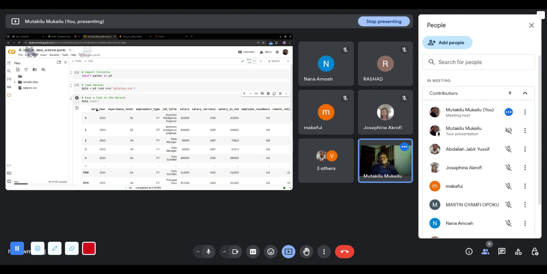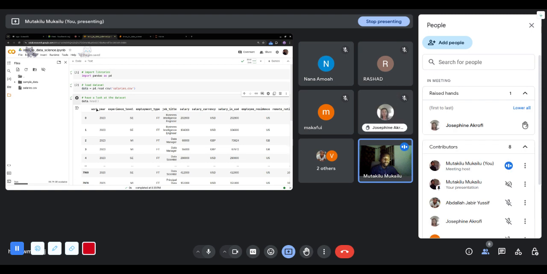Now, let me zoom in again so that you can see clearly. If you look at this one, it shows the entire data set. Because it is very long, you will see some dots here telling you that some of them are suppressed. We are not showing the entire thing because of the screen size and those things. So maybe you don't want to see all of them like this. You want to see the first few rows, for example.